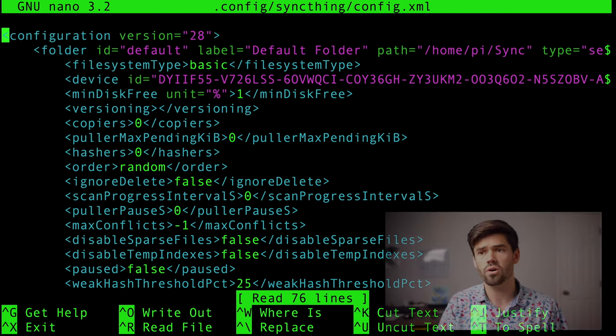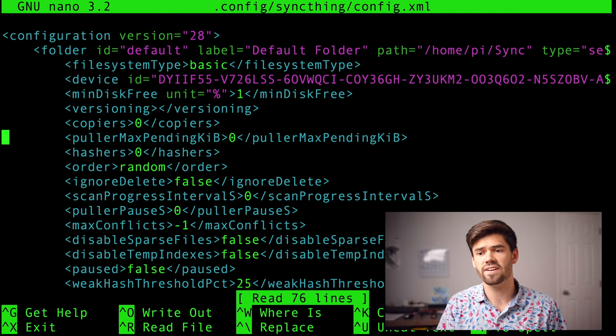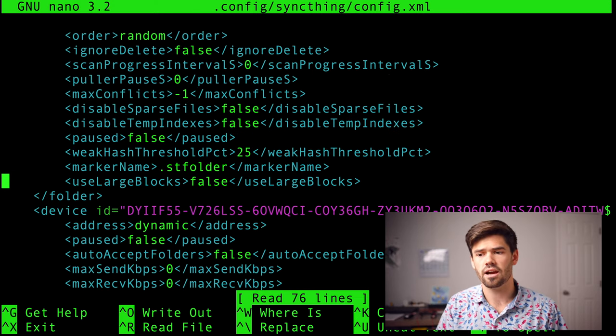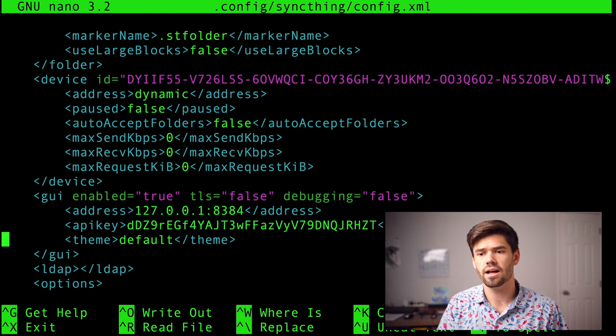And now we're gonna go in and we're gonna see that this is the config file for Syncthing. And so it's got a bunch of different things here that you can go into, but all we're gonna care about for this is to be able to set it up from the GUI. So if we say that the GUI is enabled, that's good, but if we look at this address, it is 127.0.0.1, which is a local subnet that is only accessible via local applications.